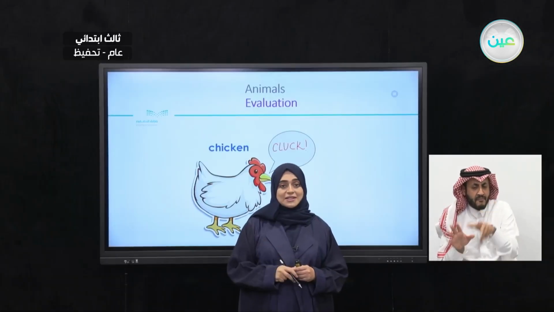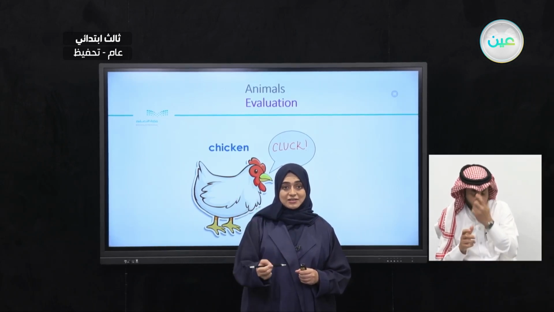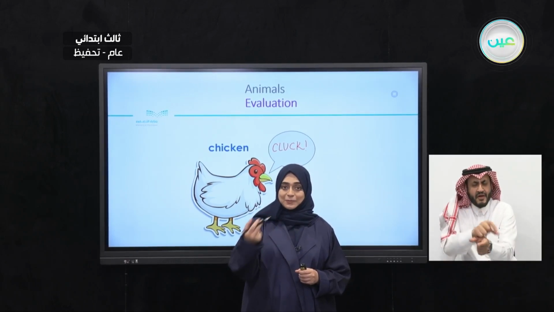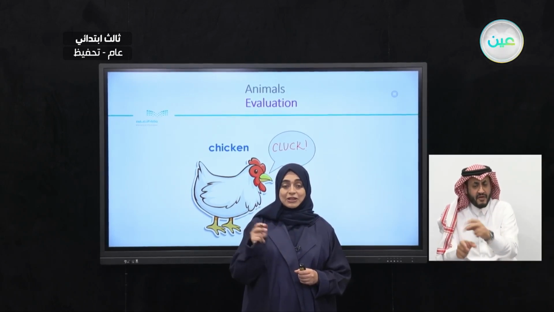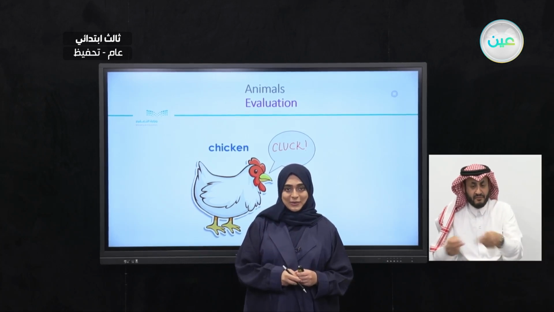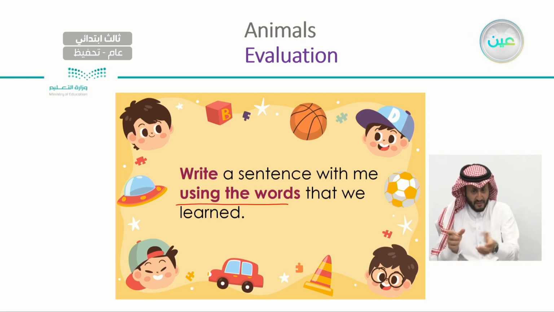So to remember these sounds, what can you do? You can chant "Old MacDonald had a farm" and replace the animal with another animal and replace the sound with the animal that you replaced. Okay? So now we are going to write a sentence using words that we learned. Are you ready for this, boys and girls?